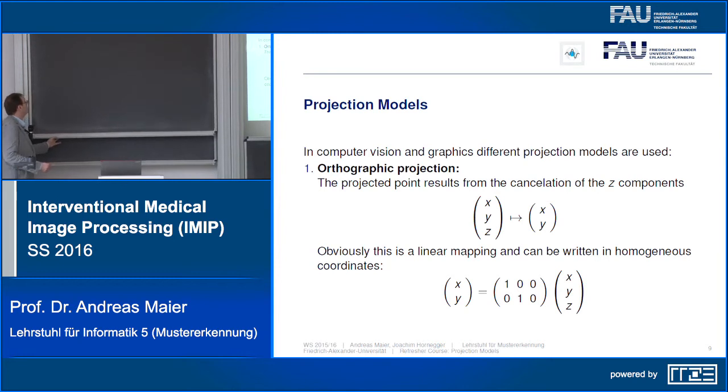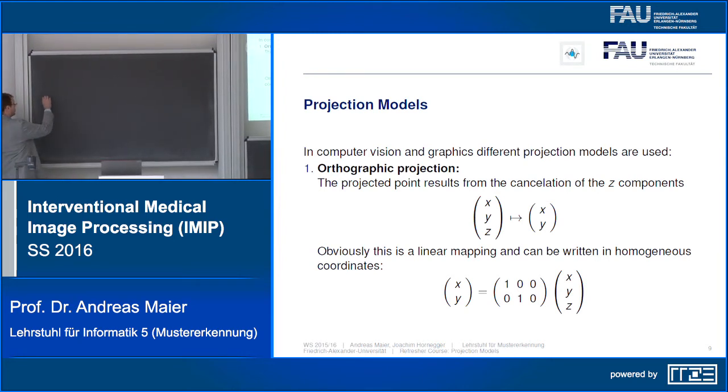So let's go back to what I mentioned earlier. We were talking about a focal center, but actually for the orthographic projection, we don't need a focal spot. All that we need is an imaging plane. And in the orthographic projection, let's say this is our scene. So there are four points. And now you see that everything that is at a right angle to this is our z-axis, and our xy plane is essentially here perpendicular to the blackboard. So if we do orthographic projection, all that we're doing is an orthogonal projection onto our detector plane.